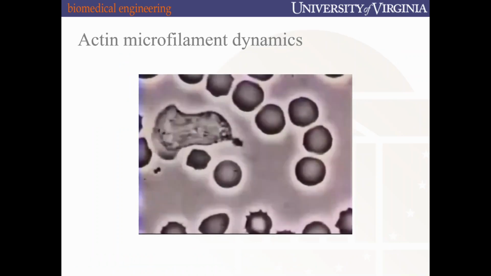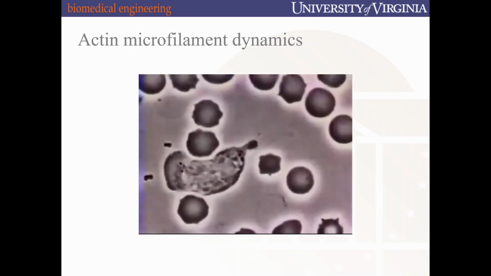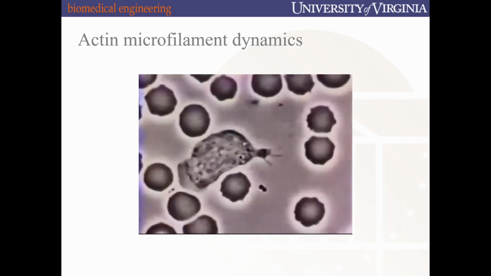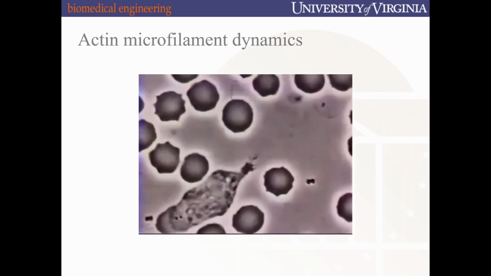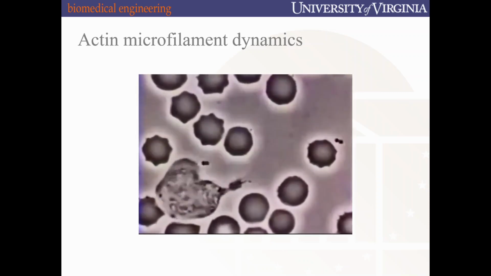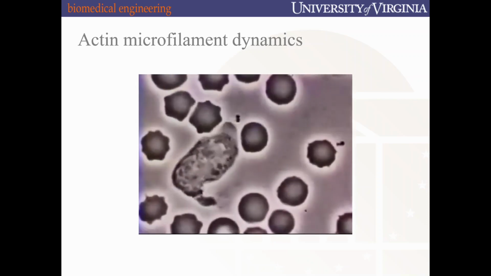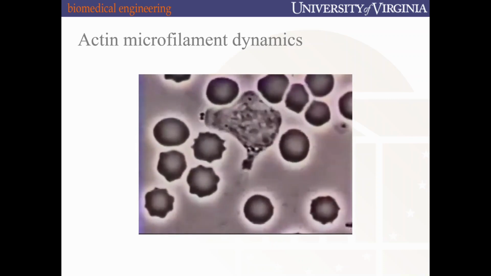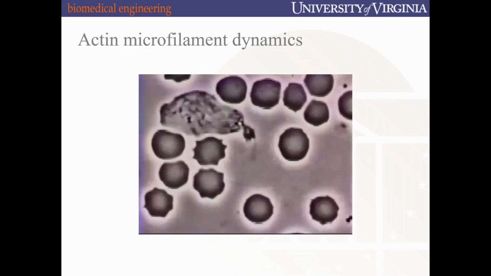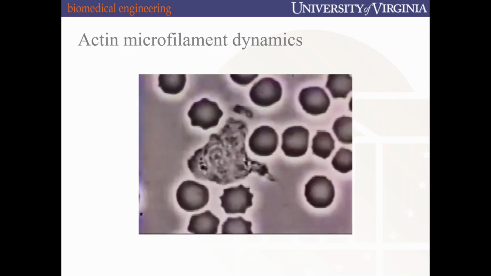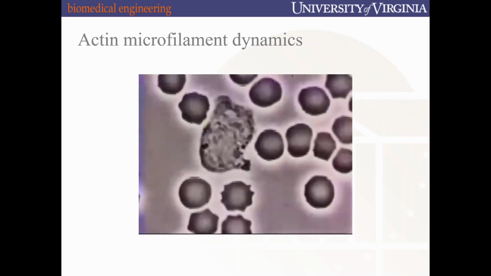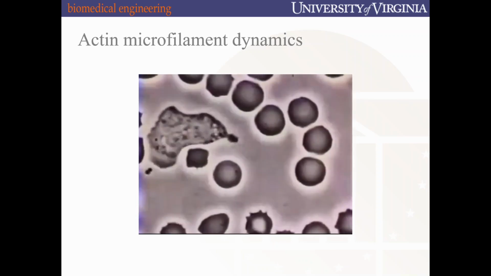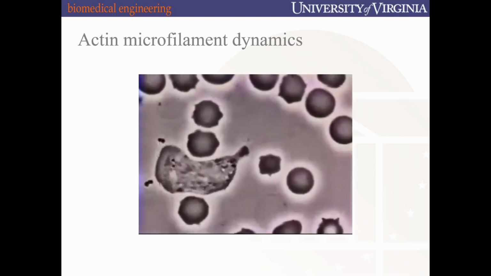So as I mentioned earlier, most types of cell movement are driven by actin polymerization, just like we see in this video of a neutrophil chasing a bacterium. As the actin cytoskeleton is pushed forward and out, this pushes the cell forward. On top of that, we need to have depolymerization of the actin cytoskeleton on the reverse side of the cell, so it can squeeze in and keep the whole cell moving in the forward direction. This entire process is coordinated by local signals coming from the bacterial protein sensing receptor, FPR, and also how far these signals can diffuse through the cell from one side to the other.